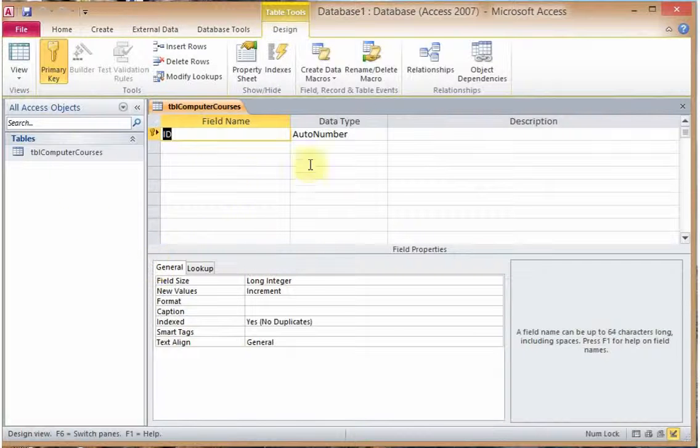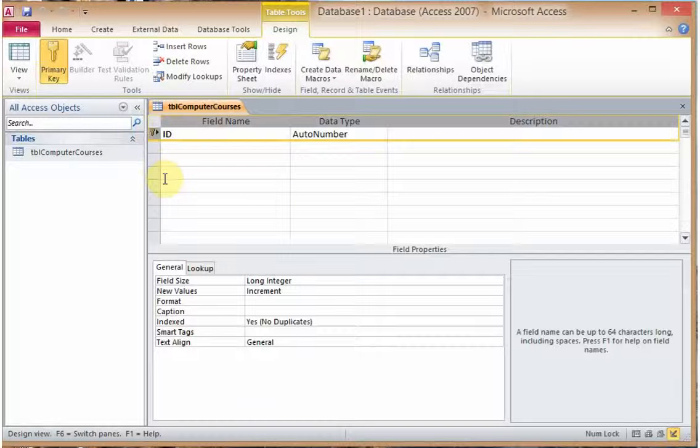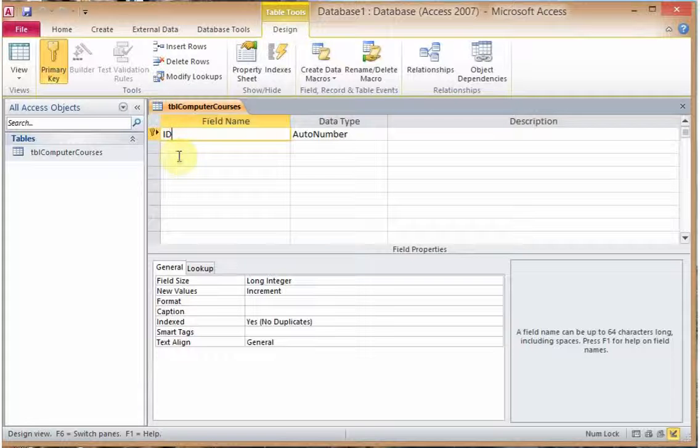When I click on OK, I'm in the design view of my table. Take note that once you open that, by default, Microsoft Access suggests that the ID becomes your primary key. Now let's look at the ID itself and the data type of the ID. If I allow the ID to be an auto number, Microsoft Access is going to generate the automatic numbers for my first entry, which will be, for example, 1 for my first entry, 2 for my second entry, 3 for my third entry, and so on.